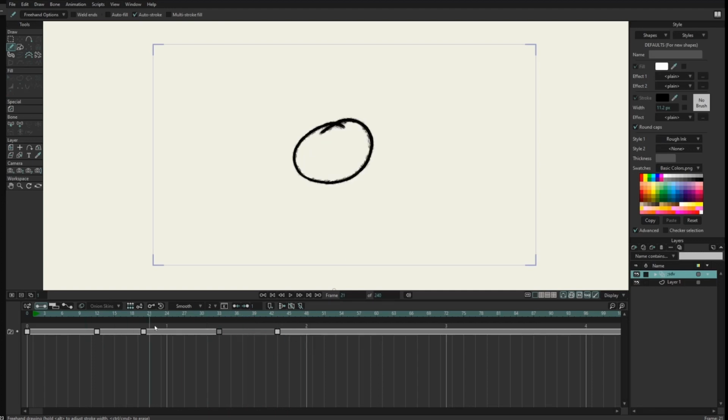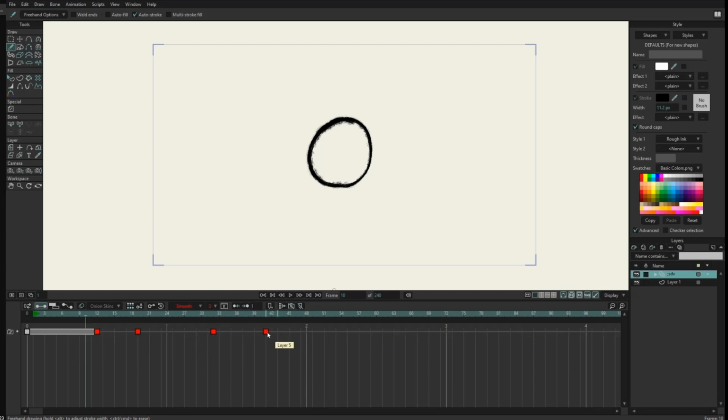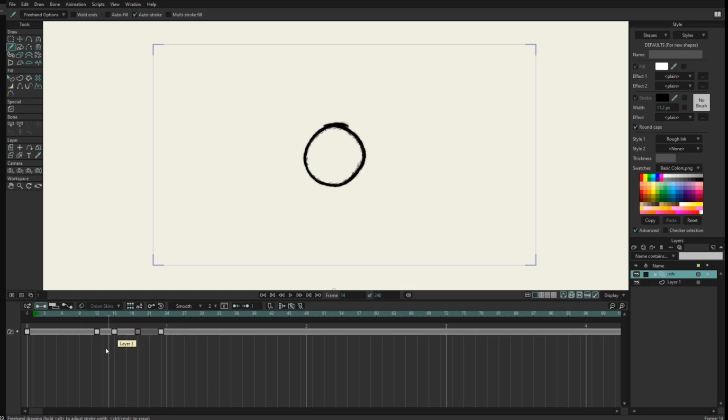If I want to retime my animation, I can select all the keyframes and hold Alt on the keyboard, so I can scale them. If I drag the last frame, I can scale them up or down. Now everything is moving faster here. You can also push frames. With these little buttons here, you can set the amount you want to push.